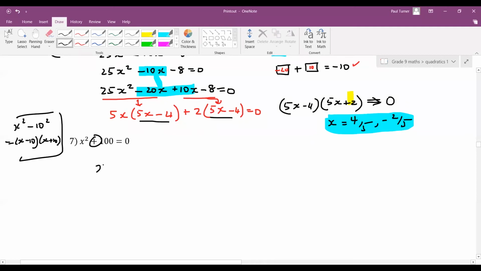But if you think about that and you write x squared equals minus 100, now you need to think what number can you square and get a negative number? Can you square any number and get a negative number? Because what happens when you square numbers? Minus 2 squared is 4, it's positive. And 2 squared is 4, also positive. Whenever you square numbers, you're going to get a positive answer. But this is negative. So this has no real solution.